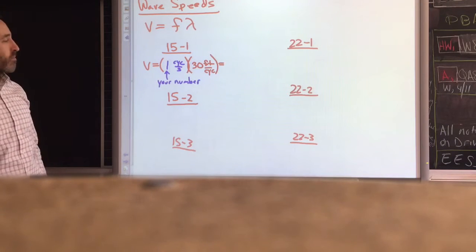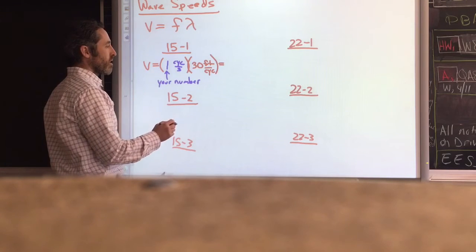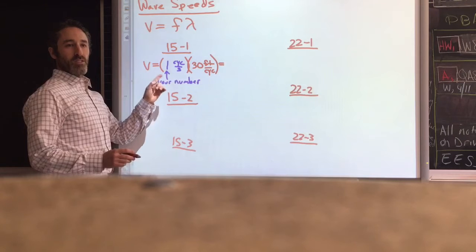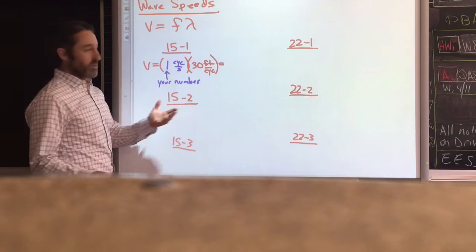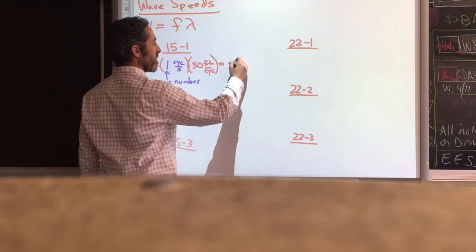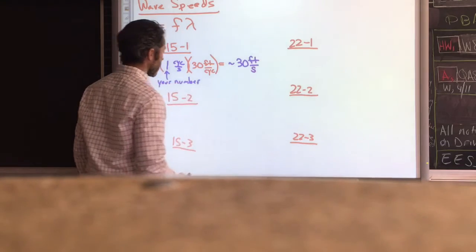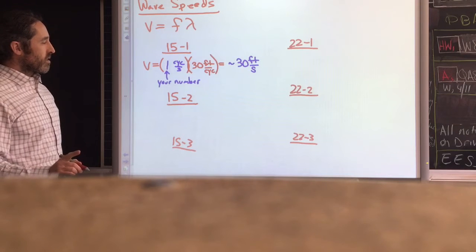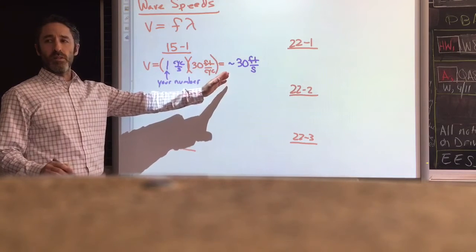So that's where your number goes. Your number will probably vary somewhat from 1. Roughly speaking, when you multiply these two, you're going to get an answer near 1 times 30, near 30. I'll put that as an approximate, 30 feet per second. Is that 30 feet for the 22 as well? 30 feet per second. Now, you might get a number a little above or a little below, but somewhere around there.